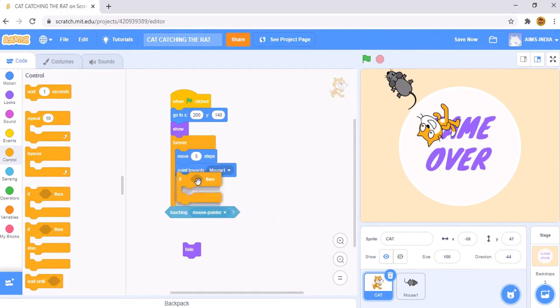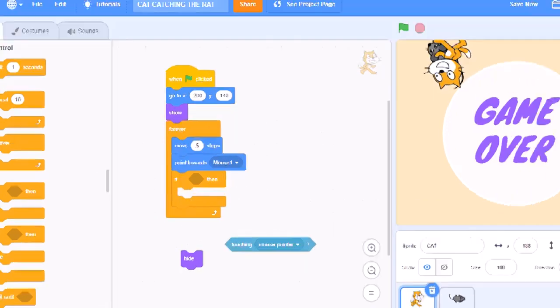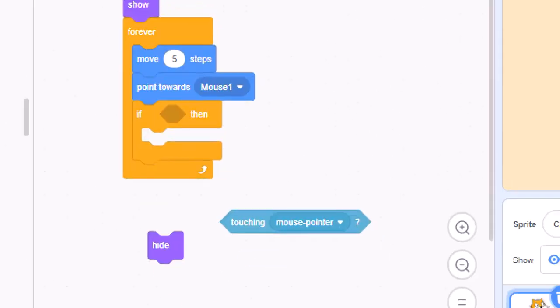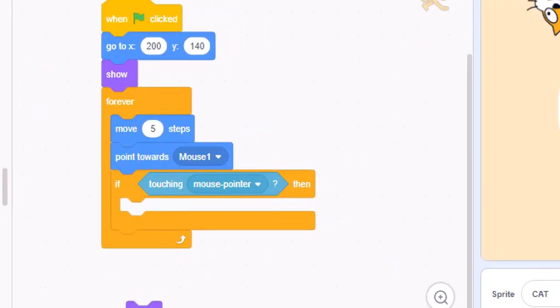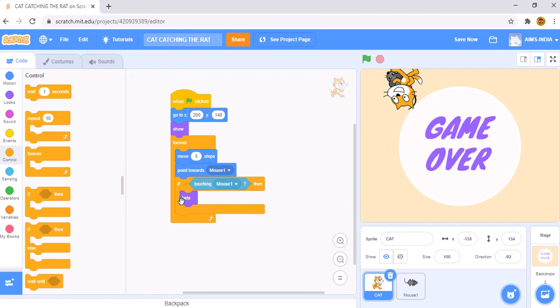So this if statement also we will keep in this. Children, in this if then statement, in the middle we have a box, no? In that, this touching command we will keep. Touching what? Here touching mouse pointer is there. But touching the mouse one means rat. If cat touching the mouse one means rat, we have to hide the cat. Okay, that is the program.